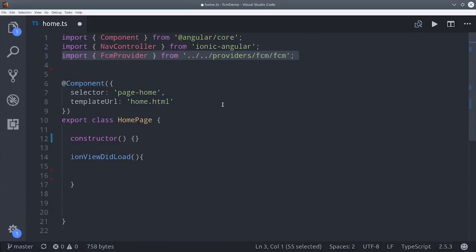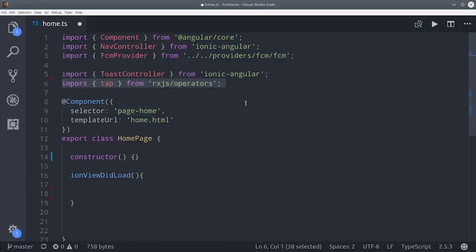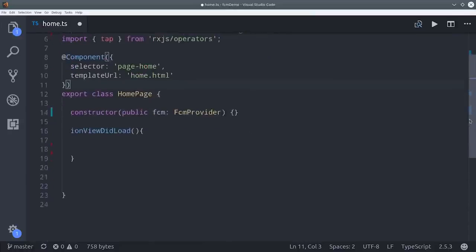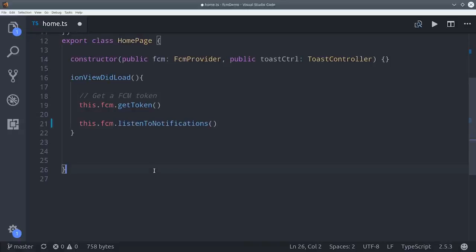Inside this component, we'll want to import our FCM provider, as well as the toast controller from Ionic and the tap operator from RxJS. Then we can inject those in the constructor. Getting the token from the user is just a matter of calling this method, and it's going to handle everything else automatically on their device. Once we have the token, we want to listen for incoming messages and handle them accordingly.